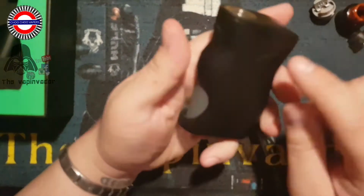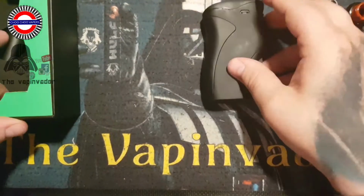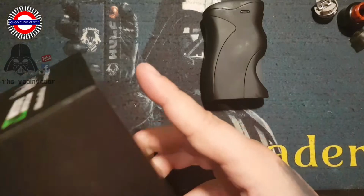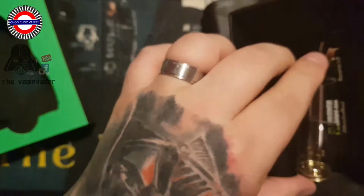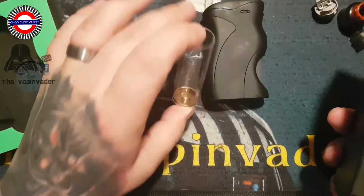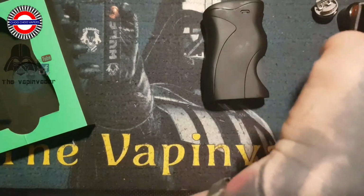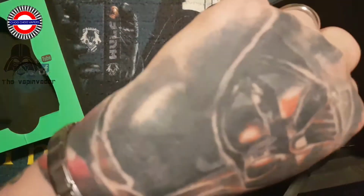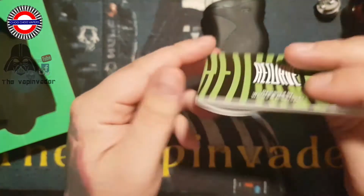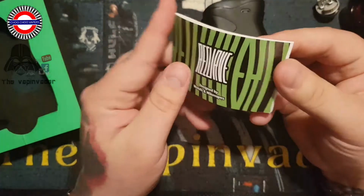As I say, you will see a little bit of like markage with juice. I've tried to give it a clean up. It's just that I have been using this extensively. So you get the mod. 2 sleeves. One for the 18650. One for the 2700, I believe. Charging cable. And a user manual. Which is some great reading when you want to be on the bog.